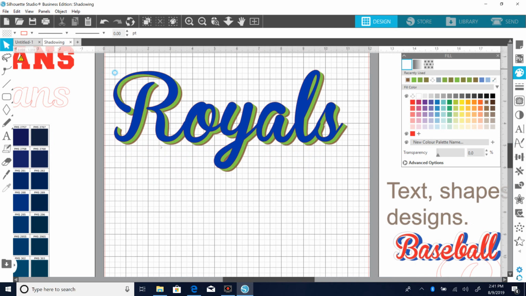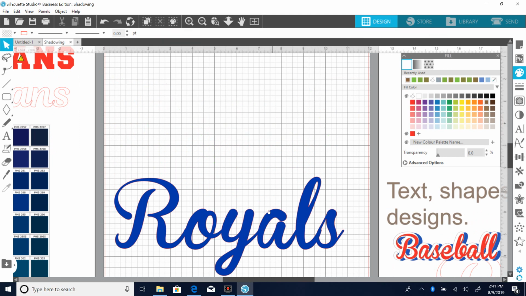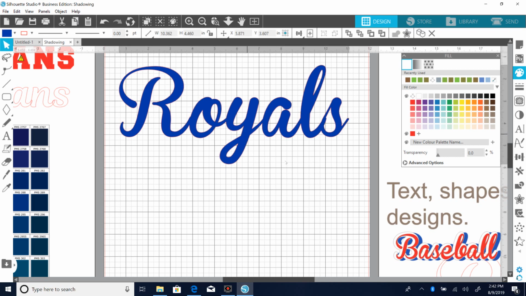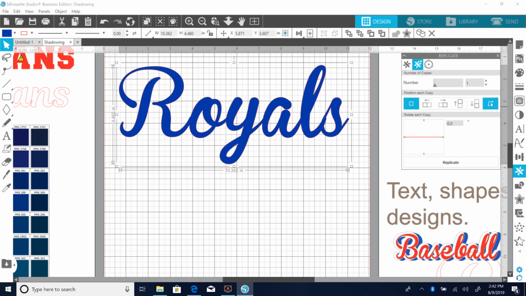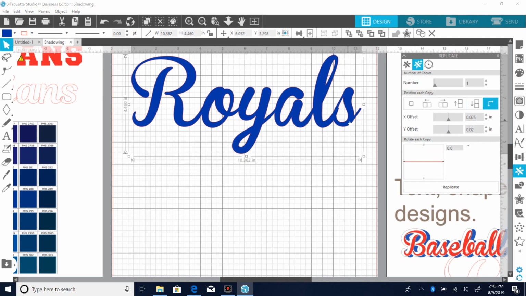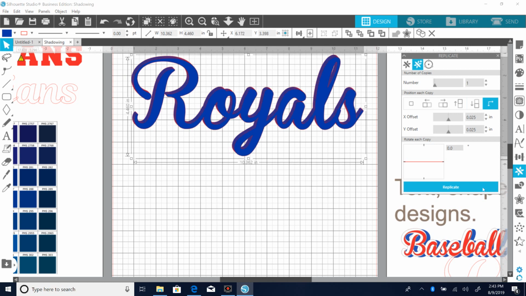Another way you can do the shadowing is, I keep my top one here, and get rid of these. If you wanted several and you didn't want to go through, release the shadow and do all of that, you can also do shadowing by the replicate tool. You just go into the center one, click on the one with the 2 arrows and 0.025 and replicate, replicate, replicate, and it would just keep making.